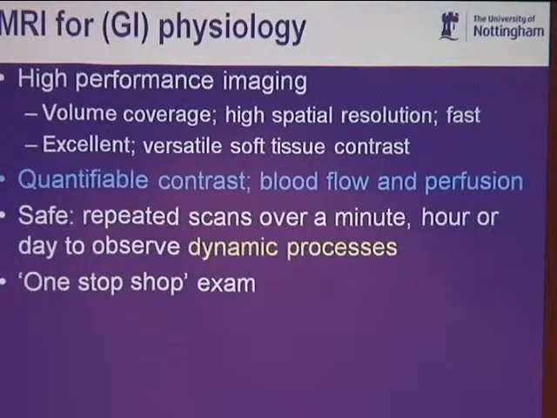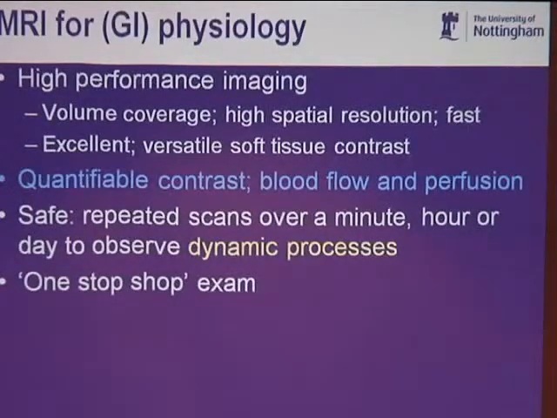So we can measure the dilution of meals in the stomach, we can measure the distribution of fat within the stomach and the small bowel, and how the fat is differentially emptied from the stomach. We can look at blood flow and the blood flow responses to feeding. We haven't actually done this in patients, we've only done this in normal healthy volunteers at the moment. And we can look at tissue perfusion in the abdomen.